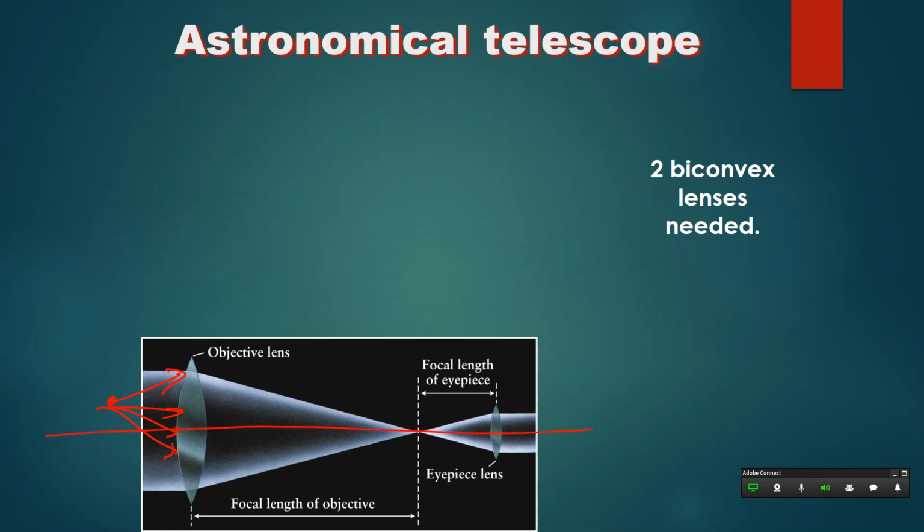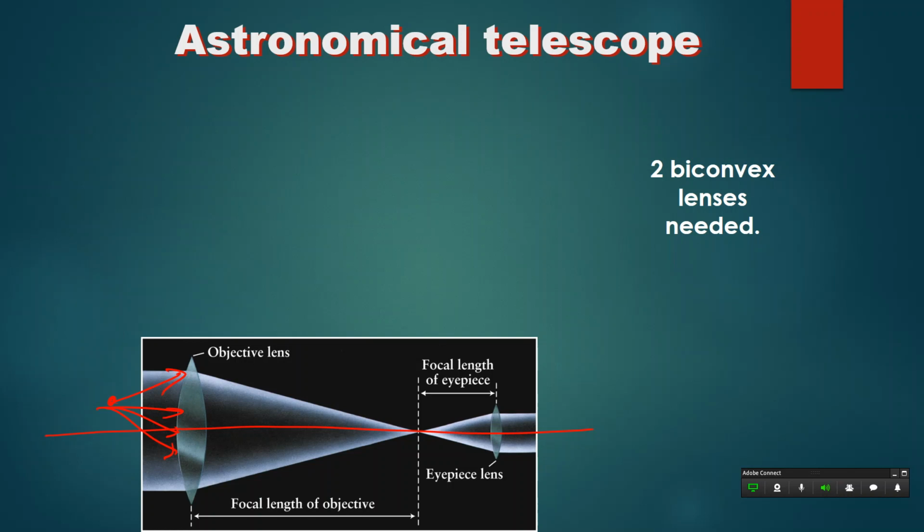So here is an object. I'll make it a bit bigger. And this is some point. Let's just call this the length, right? So we have this ray that's coming in at that angle, parallel. So that one is going to go through the lens, through the focal point, and then parallel. Okay, that's at this distance.